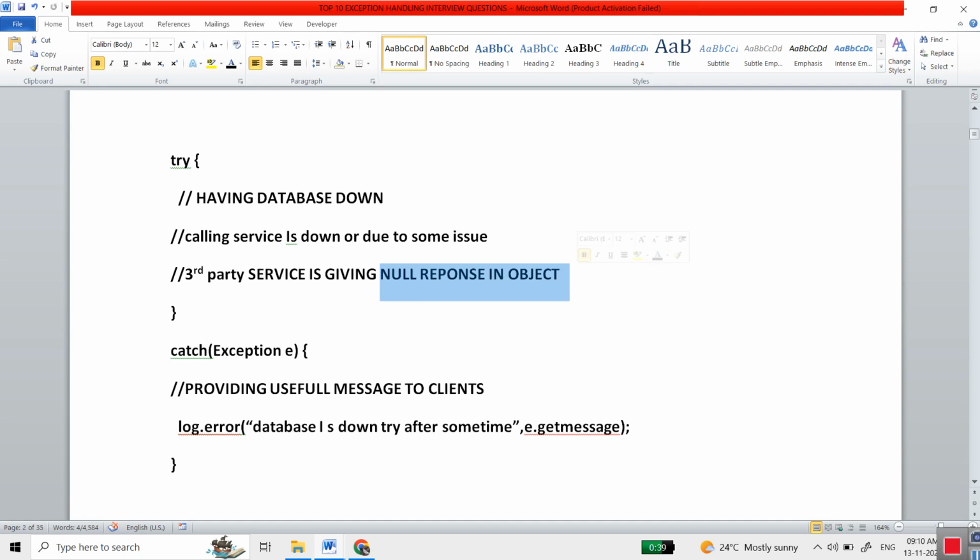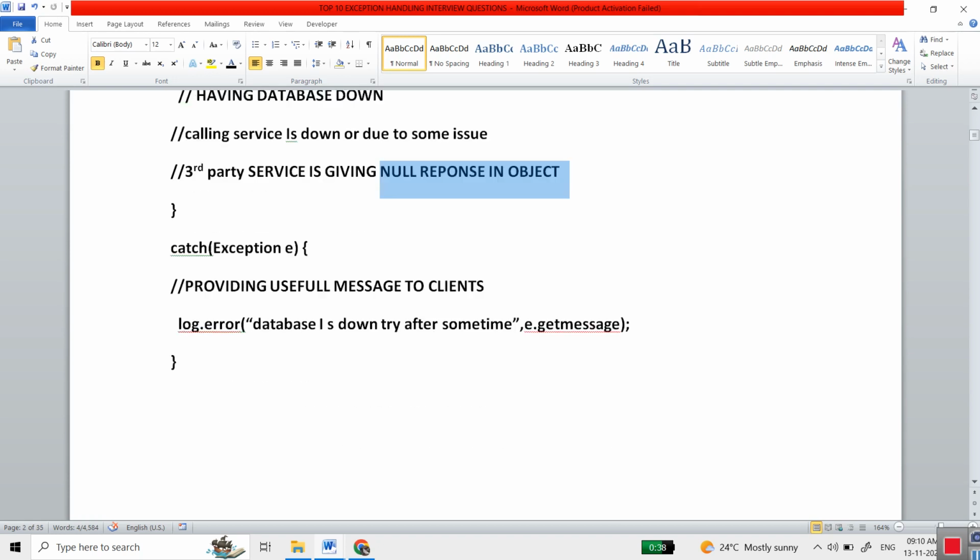Another, fourth scenario where we use exception handling is in a mobile phone. If you see, we have a password. If we enter the password wrong 5 times, then the 6th time it will show a message like "try after 30 seconds". That is nothing but exception handling. So you need to analyze where we are using exceptions in the real world.